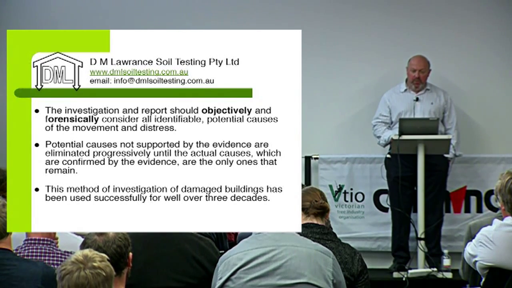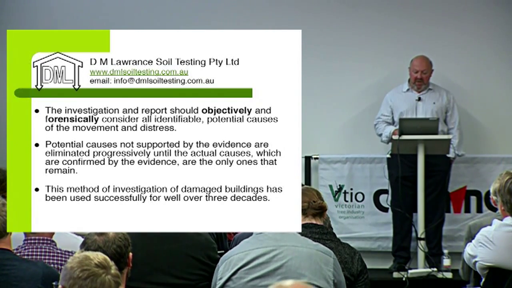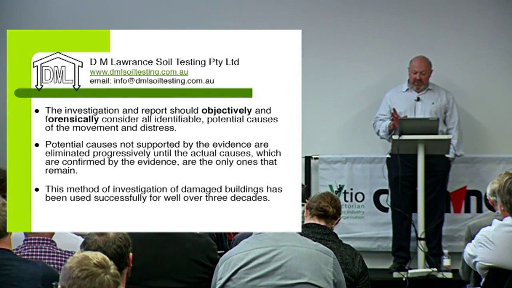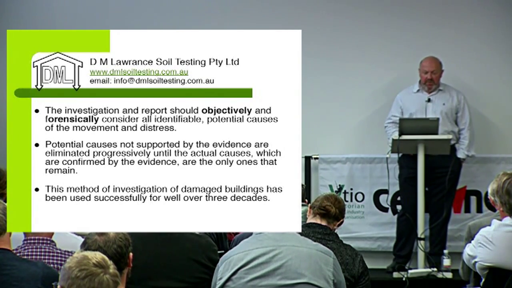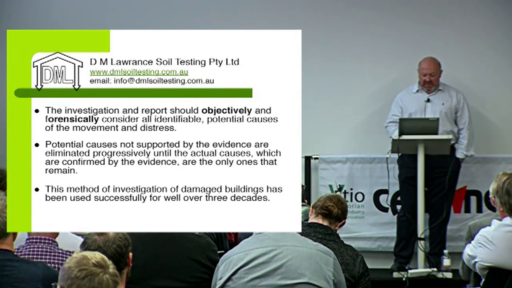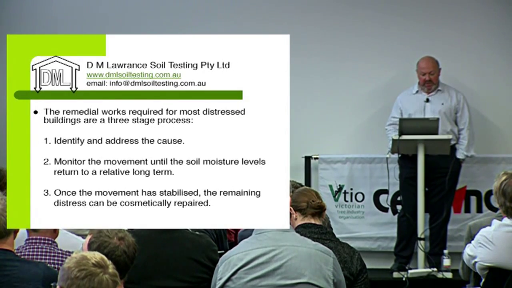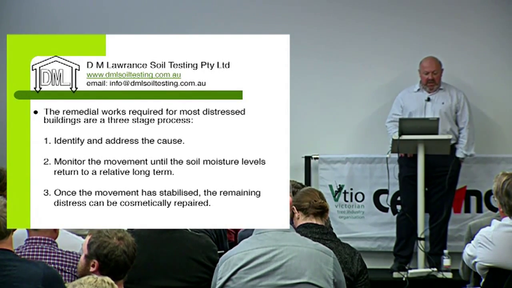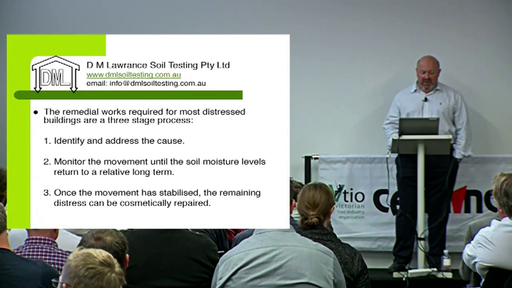Again, the report's got to be objective and it's got to be forensic. It's got to consider all the potential causes, and each potential cause that's not supported by the evidence has got to be eliminated. And then ultimately what you end up with, after the investigation, is the only causes that are applicable. We've been using this method for a lot of years in Melbourne, and it's worked well. In terms of the remedial works for most distressed buildings, they're not actually that invasive.